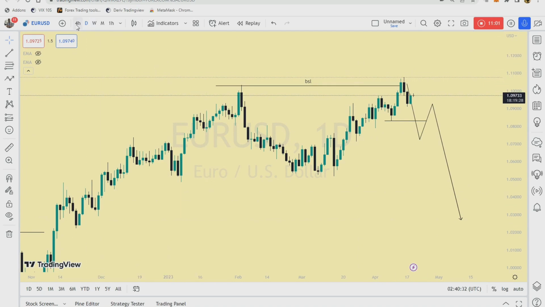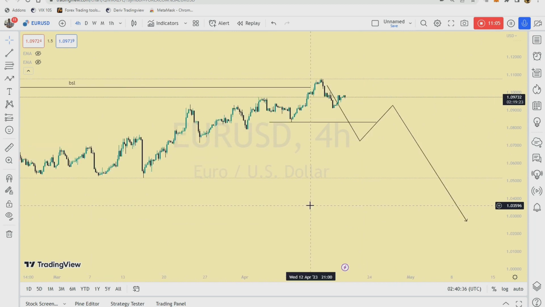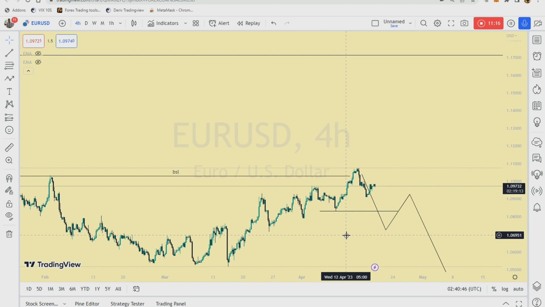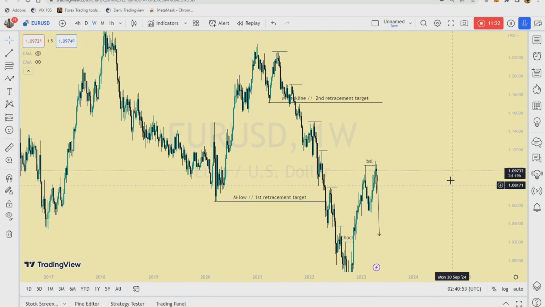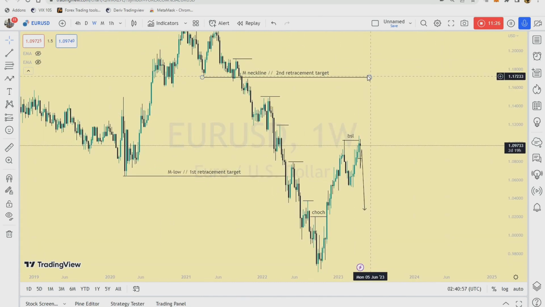But currently, you can see even in our 4 hourly time frame, everything is bullish. So until we break below this low here, we are not interested in any short position, because we still have a level in our weekly. We still have this neckline M in the weekly, we can equally go on to mitigate before even pushing to the downside.